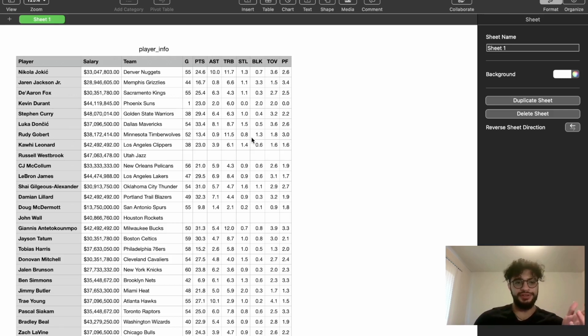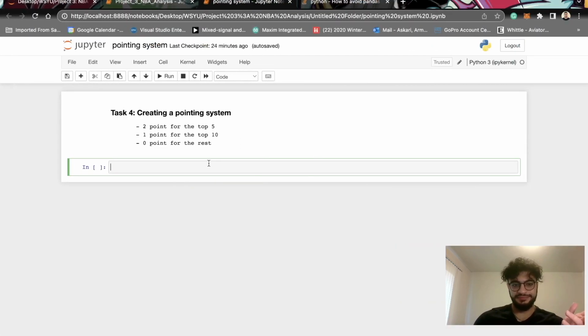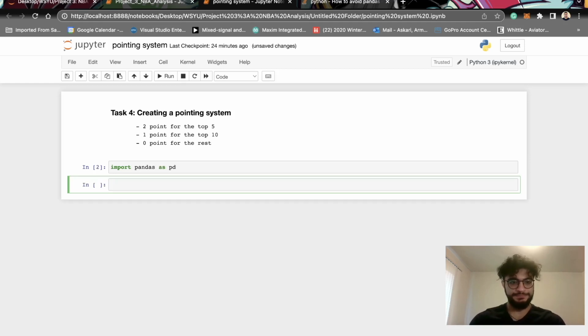So how are we going to do this? Well, obviously the first thing we want to do is import the Pandas library. Perfect. And then I want to be able to open this CSV file.